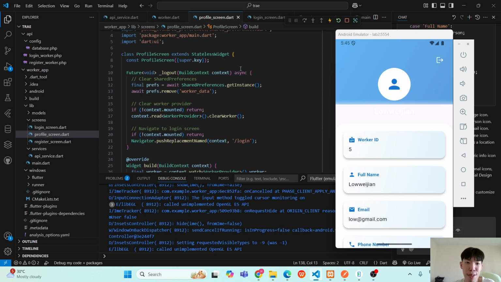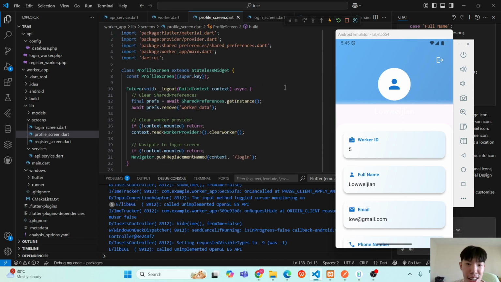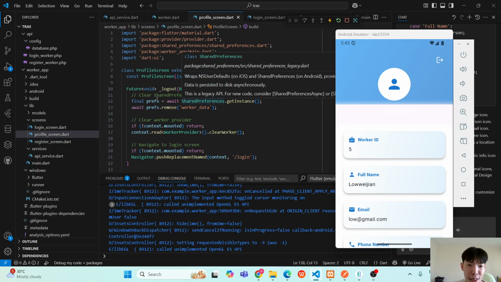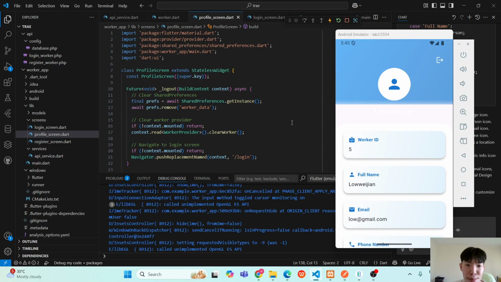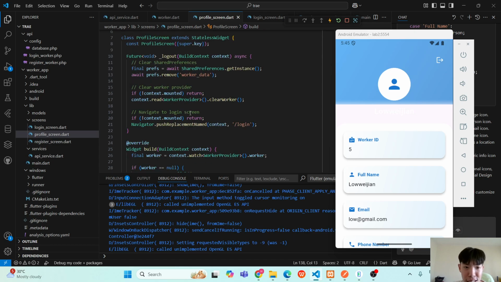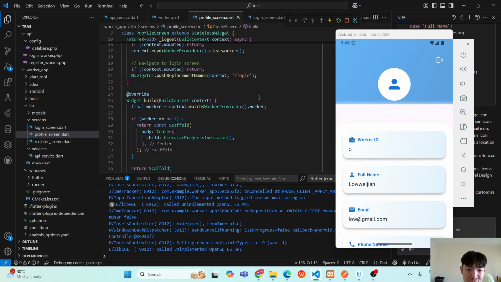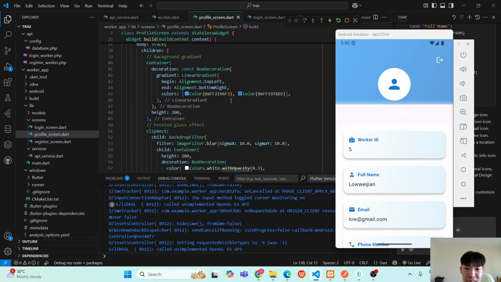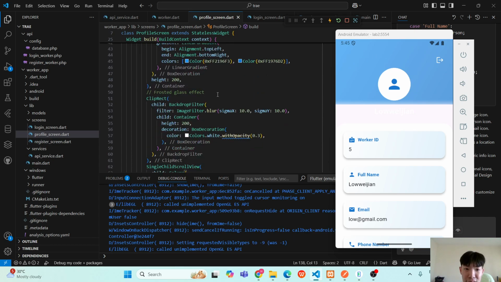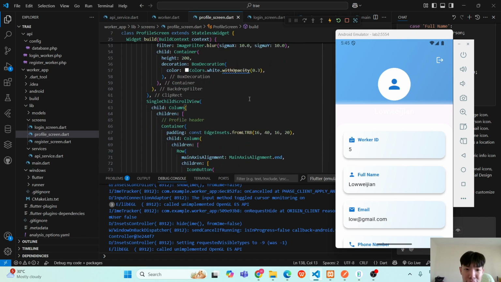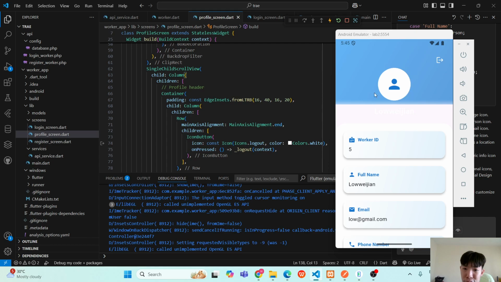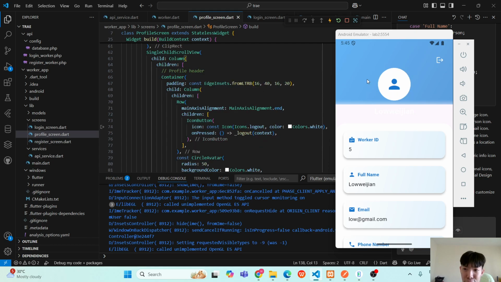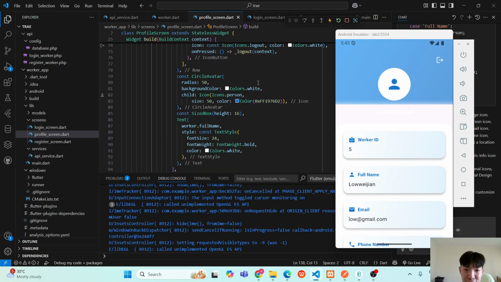For the profile screen, as you see here, this code is used to get the shared preferences and get the worker provider and navigate to the login screen. This button can navigate to the login screen. This is some design, the effect, and the profile header, which is an image or called an icon.